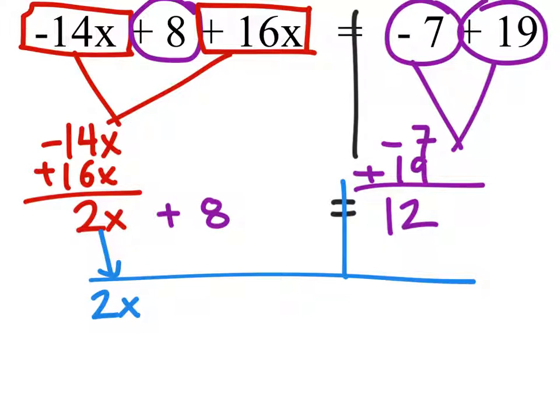But I have that plus 8, and I don't want that there. I need it to be plus 0, which really just allows us to get rid of it because it is the identity property of addition. So I need to subtract 8 to get that to be 0. But if I do it to one side, I must do it to the other side as well. So 12 minus 8 is 4.